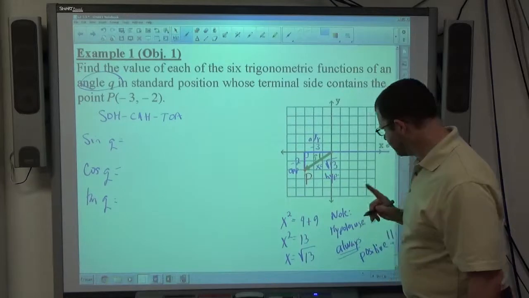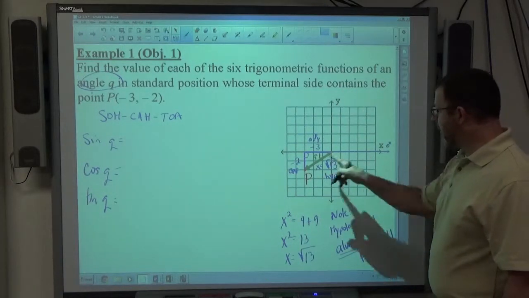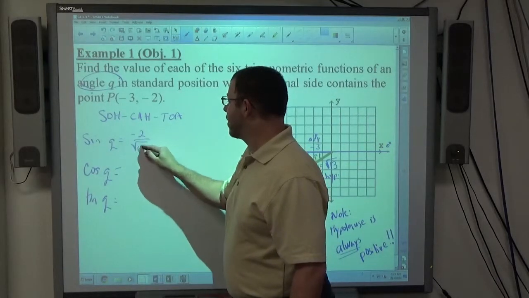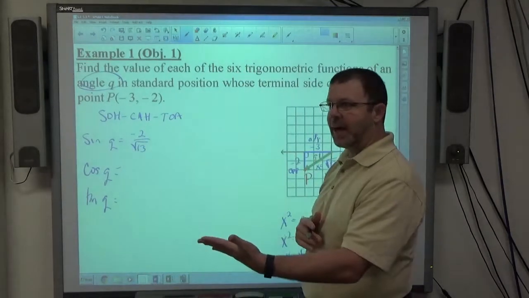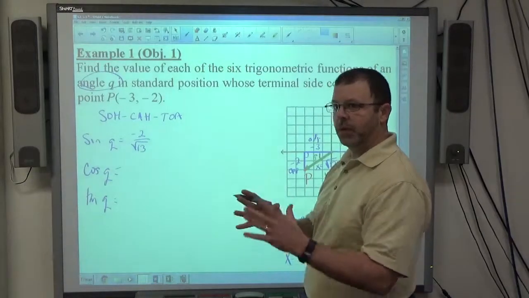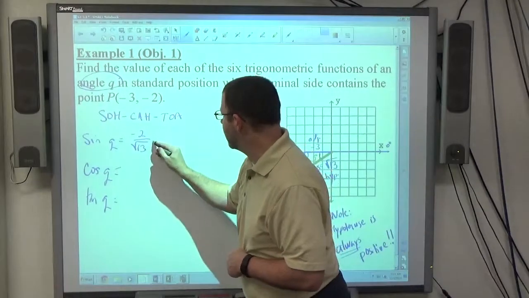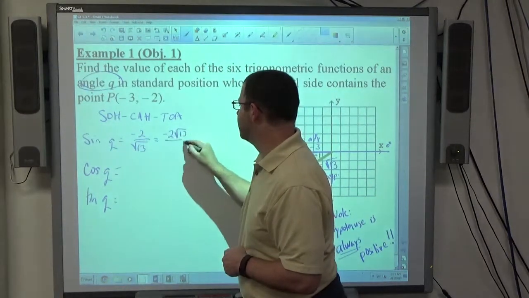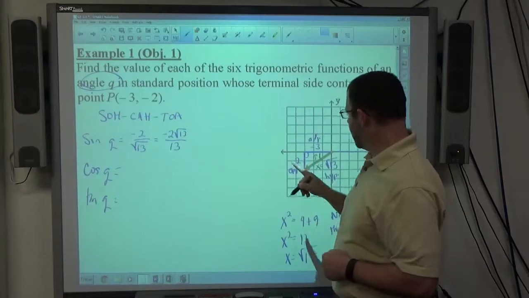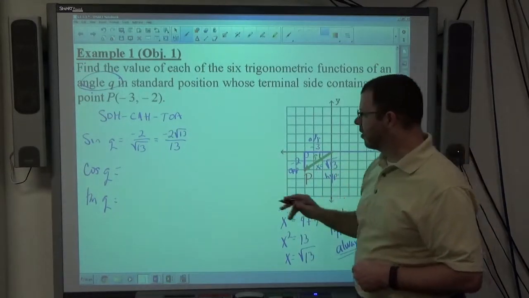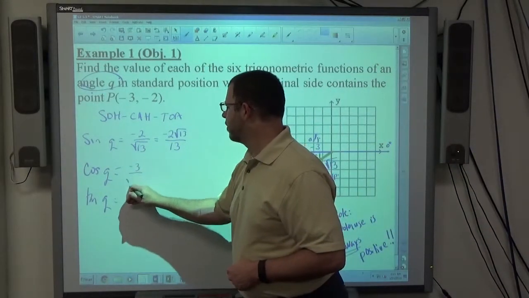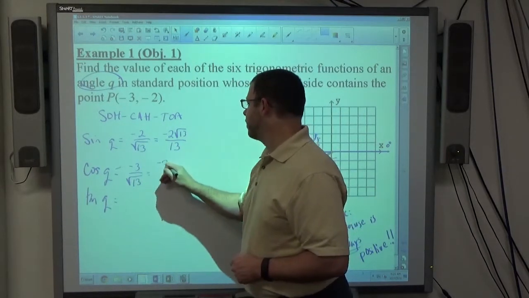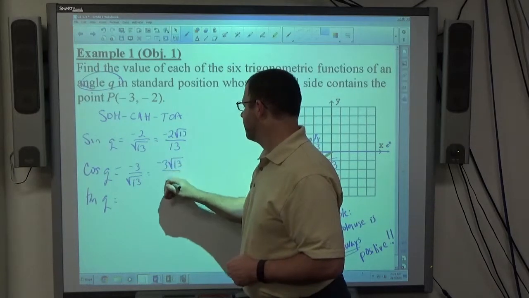All right, so sine is opposite over hypotenuse, so -2 over the square root of 13. And just like we did last chapter, I want to write it like that, and then I want to fix it. So in my work, I want to have it like that so I can fix it. Multiply top and bottom by the square root of 13, I'm going to get -2 times the square root of 13 over 13. If I do cosine of Q, cosine's adjacent over hypotenuse, that's going to be -3 over the square root of 13, which gets me, multiply top and bottom by the square root of 13, -3 times the square root of 13 over 13.